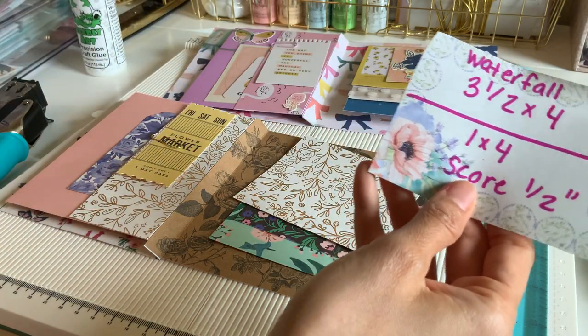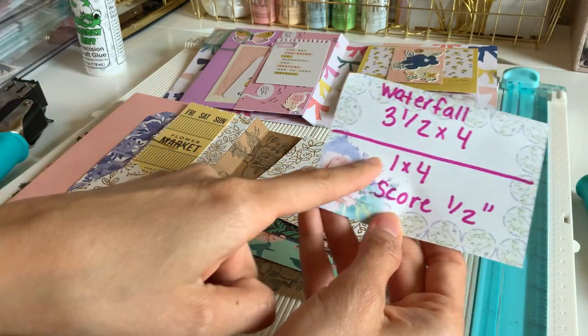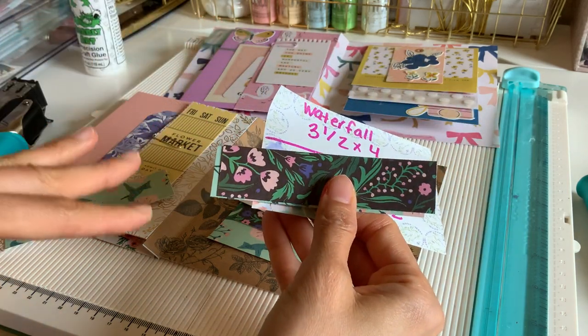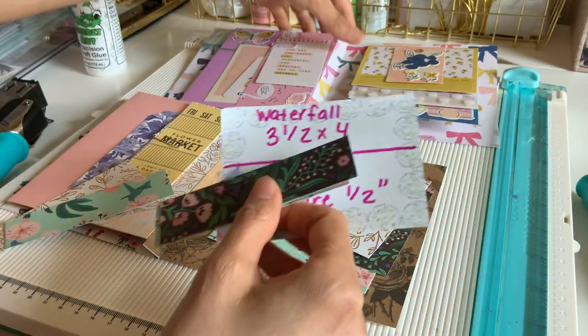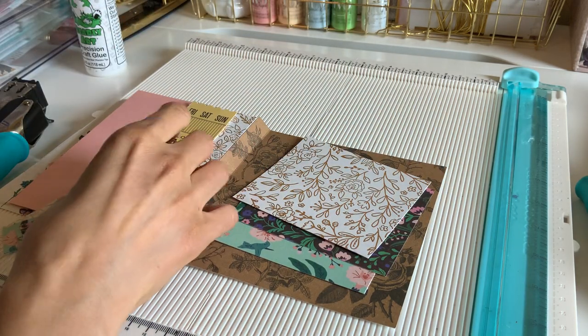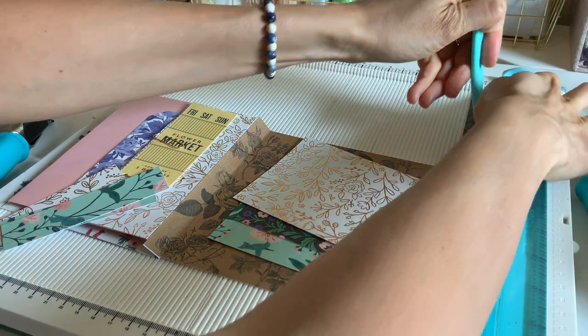Okay, and then our little tabs that I like to use are going to be 1 by 4 inch, and we're going to score it at a half inch. You're basically just folding in half. It's these little strips. It's kind of like the unicorn album that I did. So we're going to go ahead and do these. I'm just going to score them a half inch, or just fold it down in half.